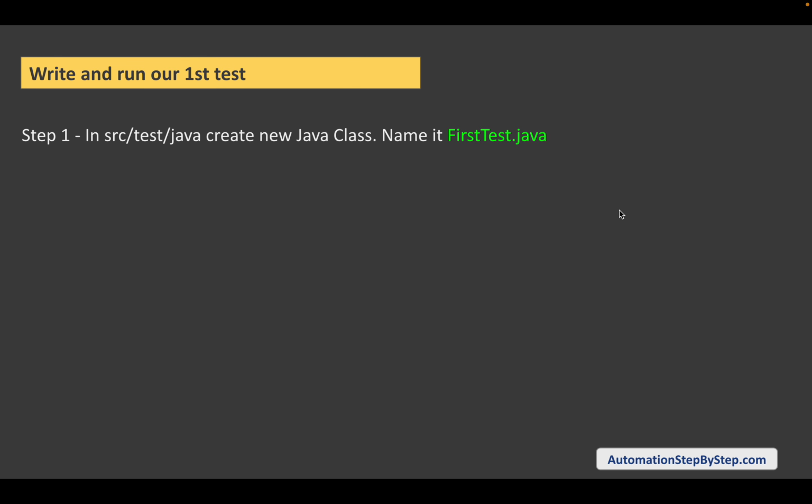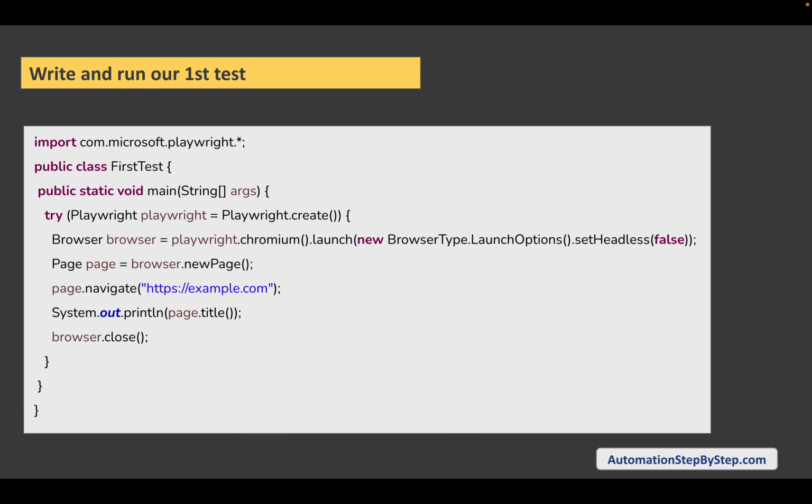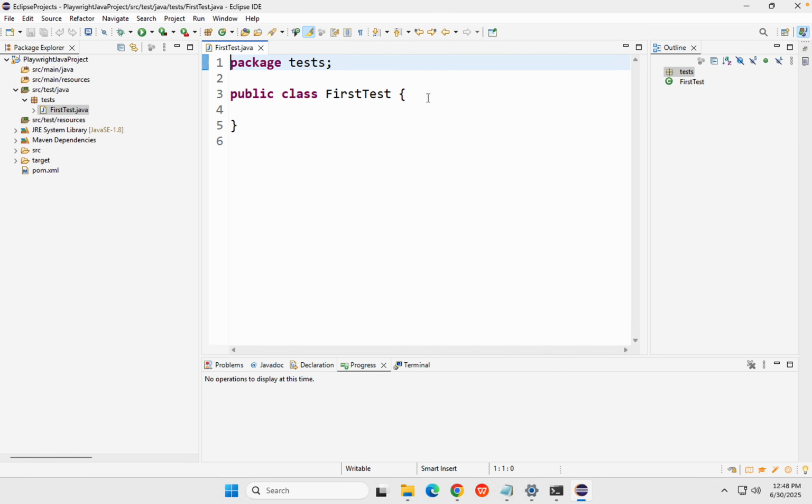Okay, now we will add the script to run a Playwright test. Okay, so this is what we are going to run now. It is a very simple test. Do not worry about the script. As of now, I will just create a main method. So within this class, this is a start curly bracket and the end curly bracket. Within this, we will create a main method.